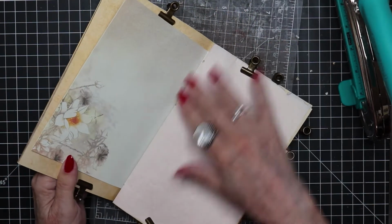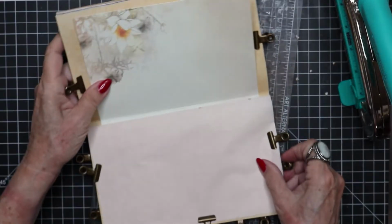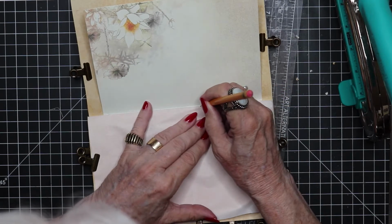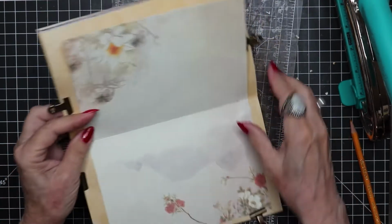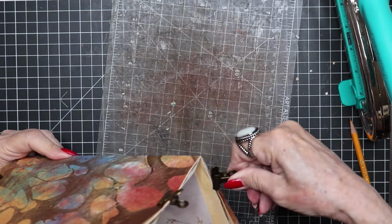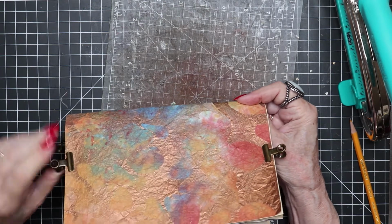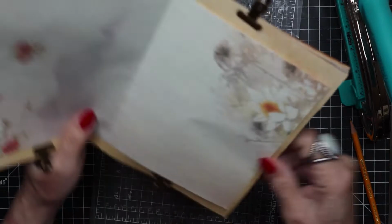You want to make sure you have the top with the top, and this is the top of the outer section of my signature. So I'm going to line that up, and then I'm going to mark where my holes fall. And I want to make sure, as best I can, that the holes will be right in the middle of the fold on the back end. So this is the top.